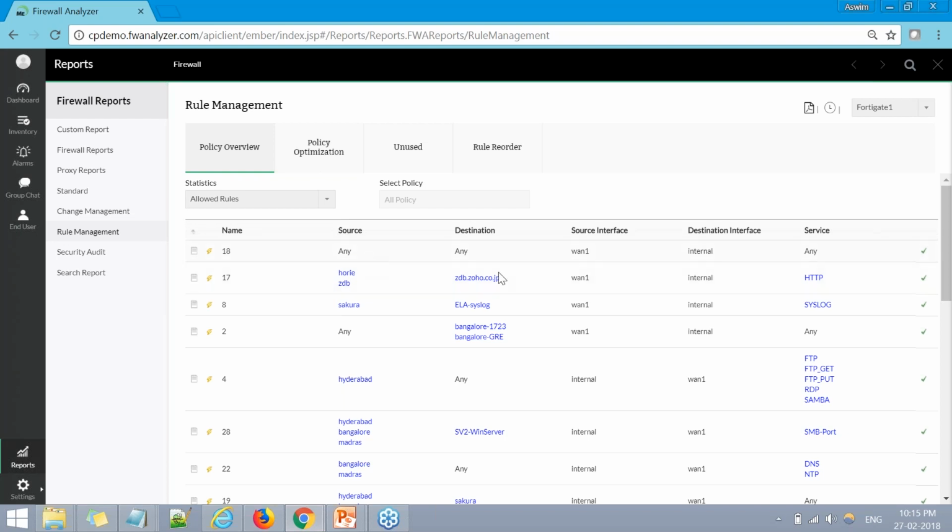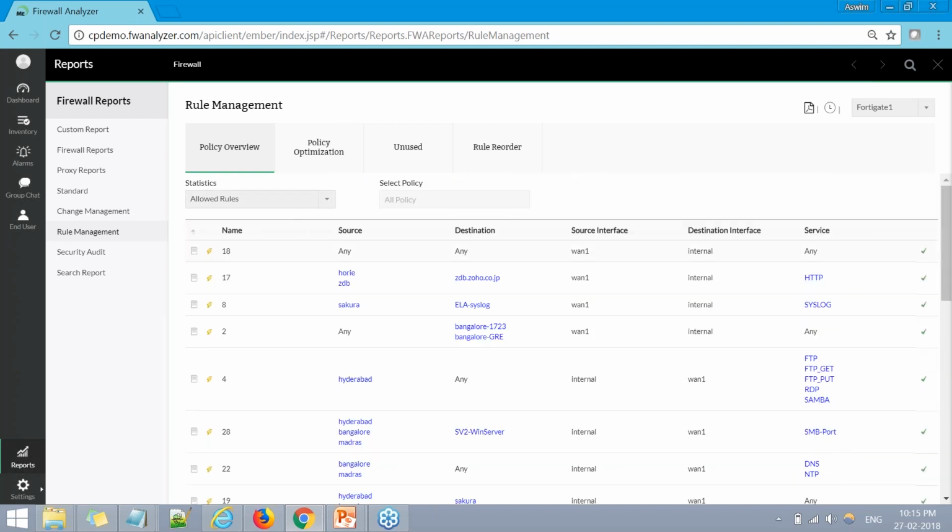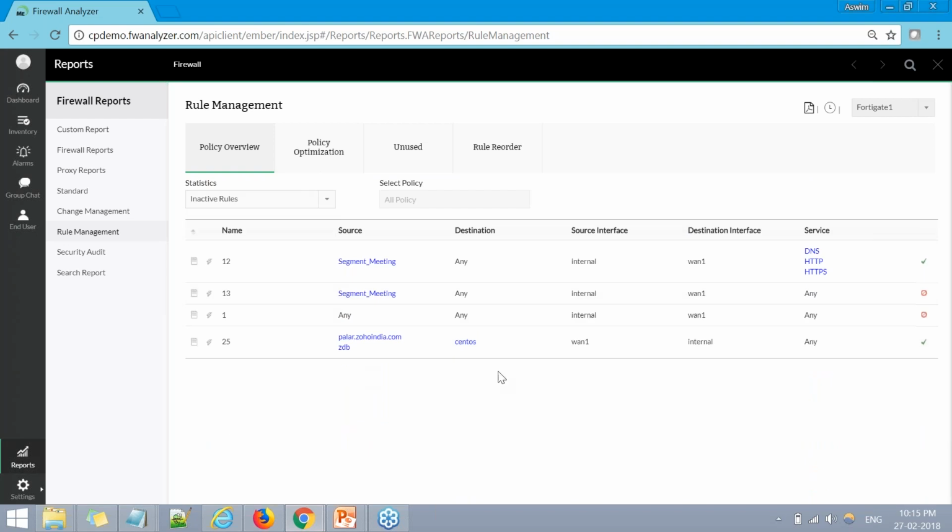Now, when I see this allowed rule section, it gives me clear visibility with a rule ID or rule number, the source, the destination, source interface, destination interface, and service. And this tick mark over here will let you know whether it's allowed or denied. So I have selected allowed, and I find all of them allowed. Let's see some inactive rules, which are not active right now. So these are some allowed rules.